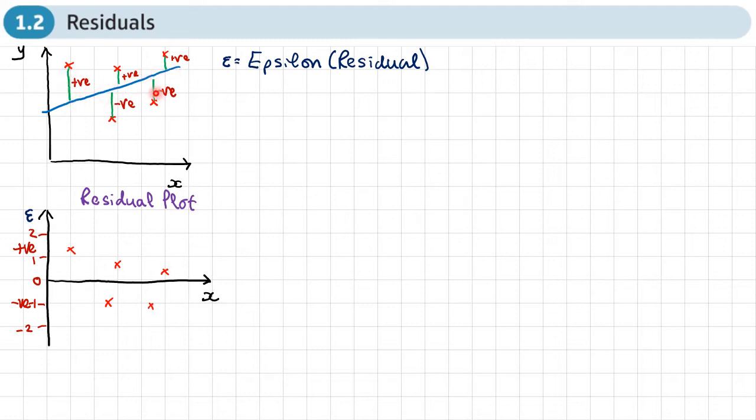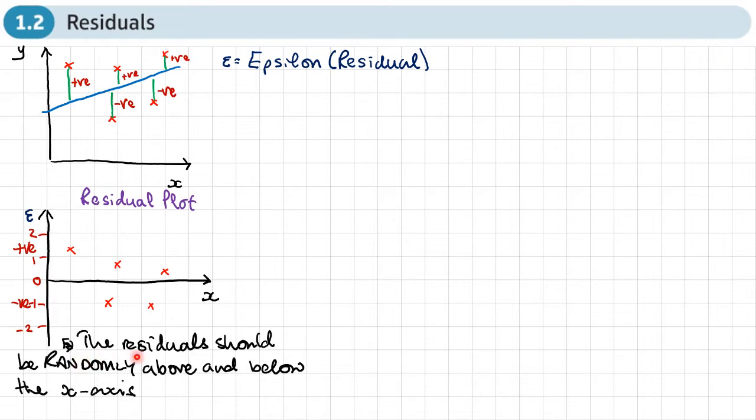Now what we're expecting is that these data points, if they can be modeled by a regression line, should be randomly above and below the line. They shouldn't be all above or all below or form some sort of pattern. They should be randomly above and below. So that means that on this residual plot, these crosses should be randomly above and below the x-axis here. Okay, so I'll just put that here. Now that suggests that if the points on this residual plot are not random and they tend to follow a pattern, then it implies that our data points do not follow the regression line.